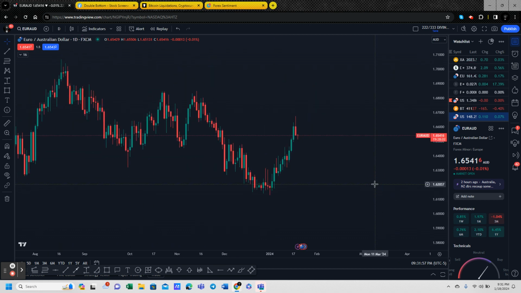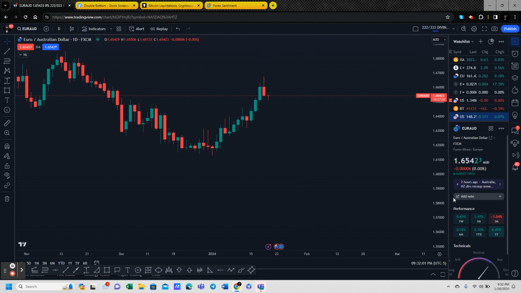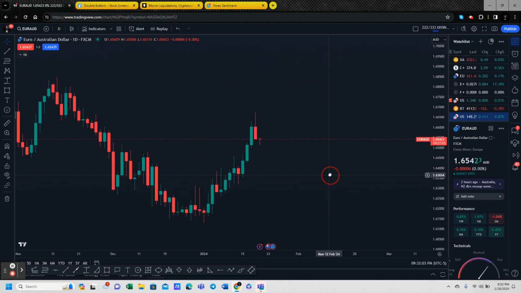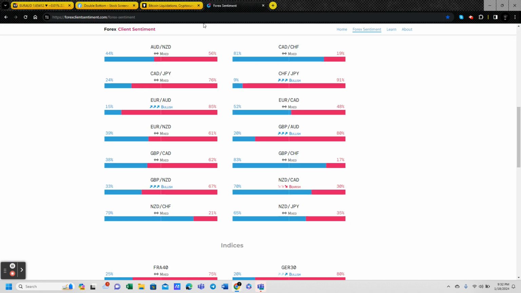We don't want to follow what everybody else is doing. We want to do the opposite. This is the contrarian way. It's all about liquidity. Okay, we don't want to pay out all these traders. What is that? 85%. We don't want to be on the side of 85%. You can't make money like that.